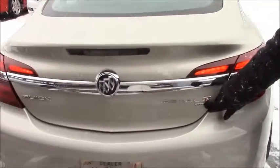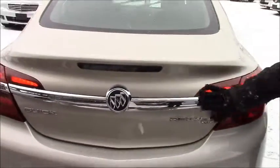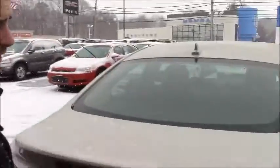The all-wheel drive trademark with the turbo, okay? With the chrome-tipped dual exhaust, that's a true dual exhaust, and chrome accents with actually HID accents in the back here. Very important when you're in a sedan and you have a family or you have a lot of stuff is the trunk space. Very large trunk, very deceiving before if you don't see it from the outside and then you pop the trunk. A lot of space.